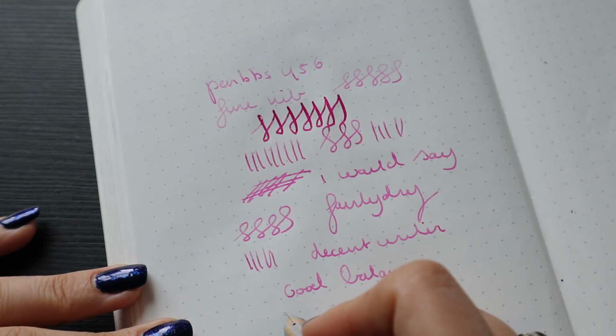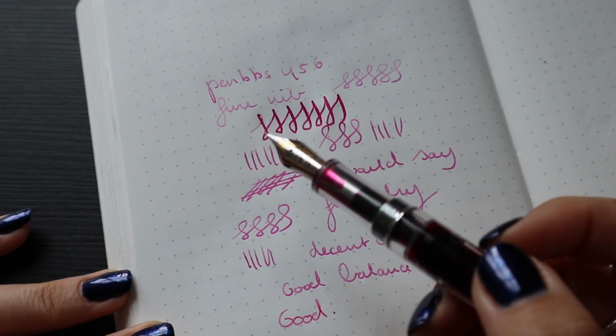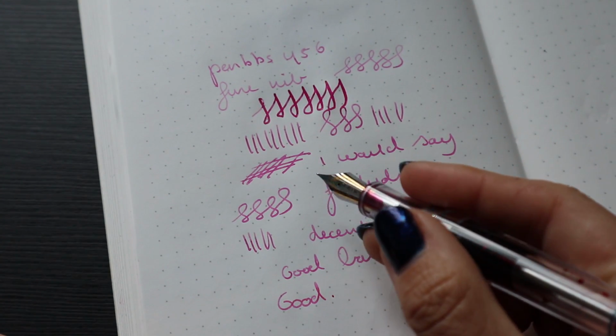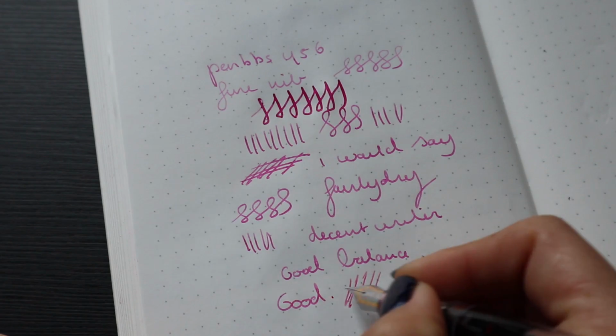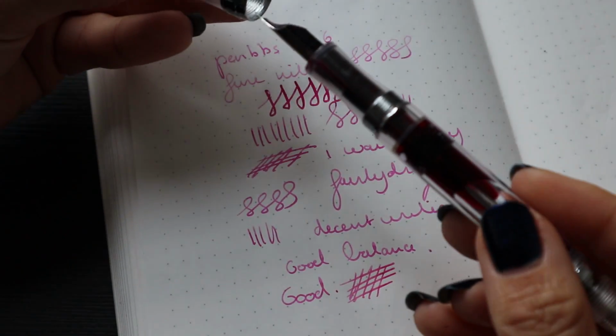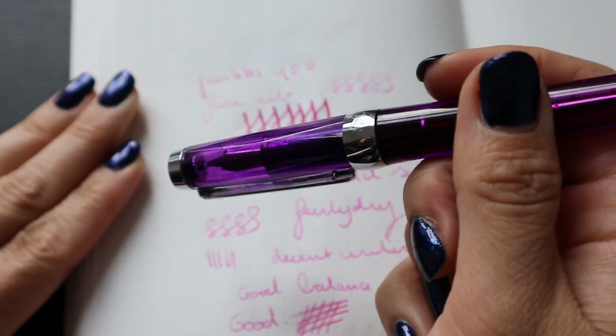Yeah, it's good. I like this one. I don't like dry nibs that much, so I might have to do some work on this nib to get it to where I like it. But it's good. Okay, let's go to the next one. Let's go for the cheapest.